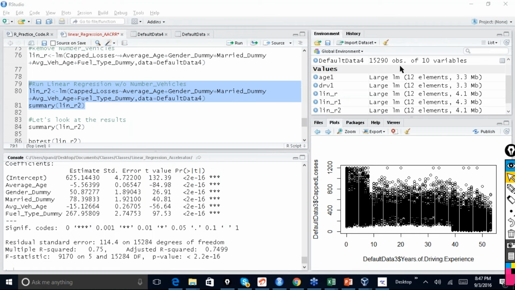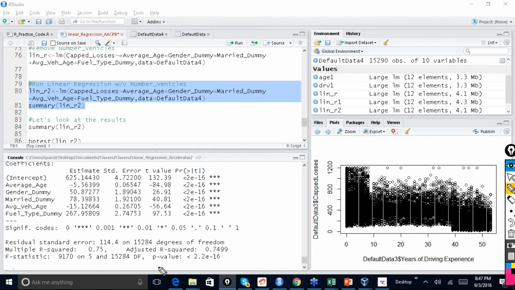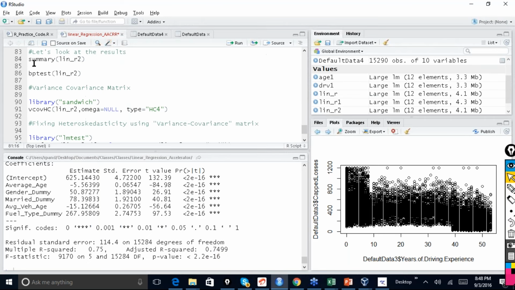Manmeet says, I cannot compare exact values. No, you can compare exact values because alpha here by design is 0.05. So anything which is less than 0.05 is significant. All of these are significantly lower than 0.05, right? These are very, very low values, so they're all significant p-values, Manmeet. If you notice, even the R square value has gone up when we threw out the variables which are not significant, and that is a gain that you make when you throw out the not significant variables from the model. So this is how we do it.